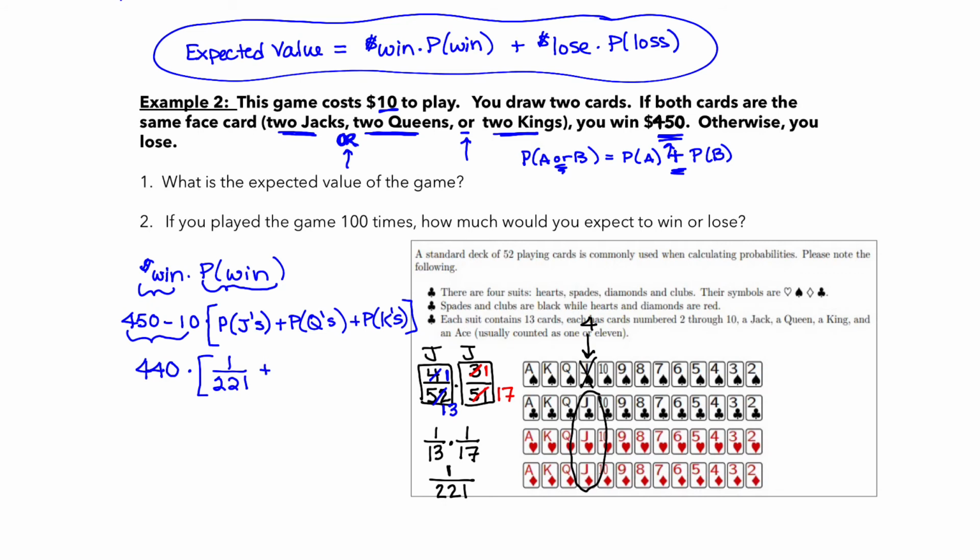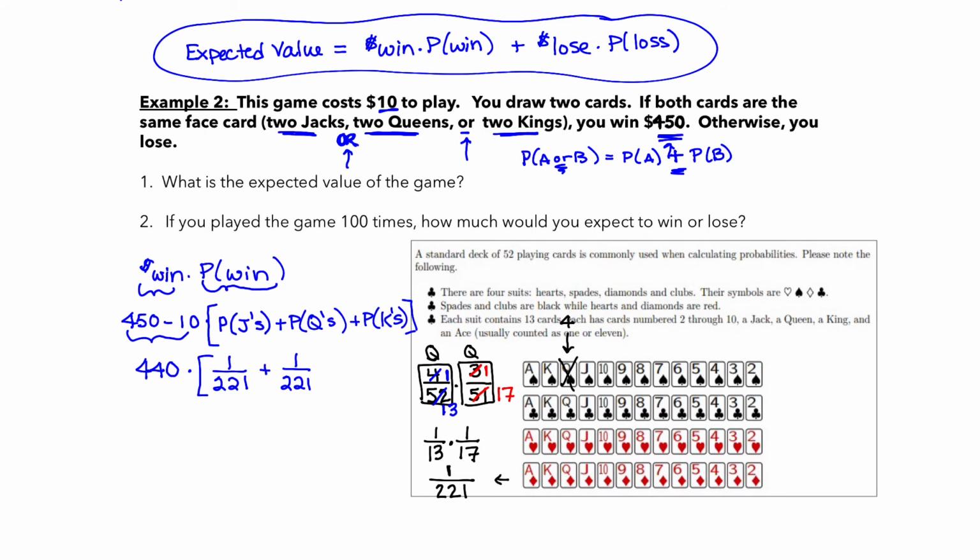Let's put your thinking caps on. When I went through this whole discussion about selecting 2 jacks, did it matter that I started with a jack? Could I have just as easily started with a queen? Is the probability not the same? Well, let's look at our queen column. Notice just like with the jacks, there are 4 queens, a spade, a club, a heart, and a diamond. And so the probability of selecting that first queen is going to be 4 out of 52. Once I select that first queen, I have 3 queens left out of 51 cards, so I'd have to multiply that by 3 out of 51. And it looks to me that I get the exact same probability occurring. The probability of selecting 2 queens is exactly the same as the probability of selecting 2 jacks. That is, the probability of getting 2 queens is 1 out of 221 again.